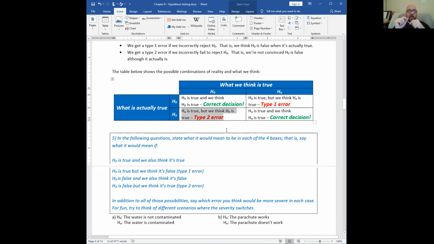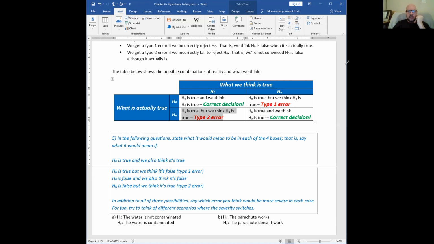Now, it is very, very hard to keep these things straight, at least by name, right? Type 1 and type 2 are not distinctly enough named, I don't think. So let me give you alternative names for them, which are 100% equivalent, which is false positive and false negative. And you have probably heard these terms before, at least at some point. So let me set up an example for you here.